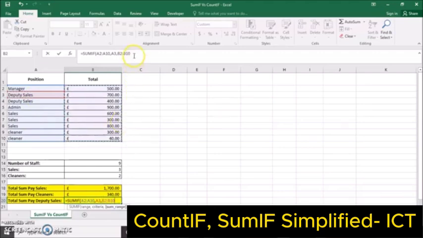So your formula, just like this, has 3 things: the range, criteria, and the sum range, which consists of the numeric values. So that's more like it. If you look at our sum for the deputy cells, these are the two. So 700 plus 400 giving us 1.1.